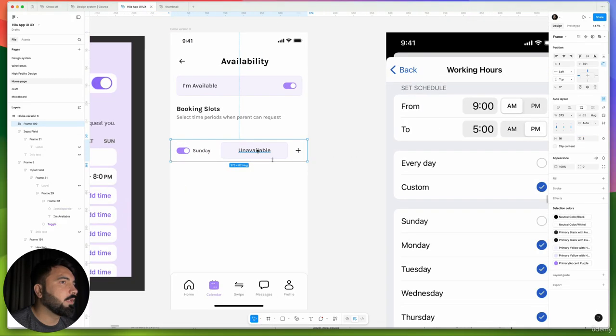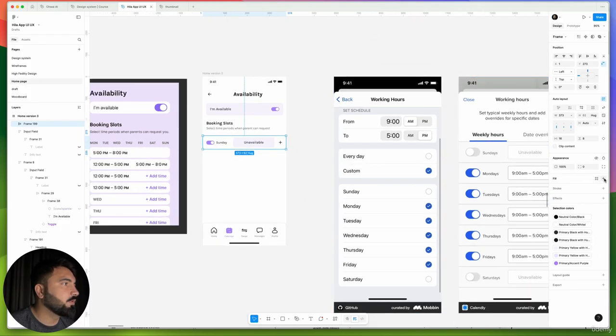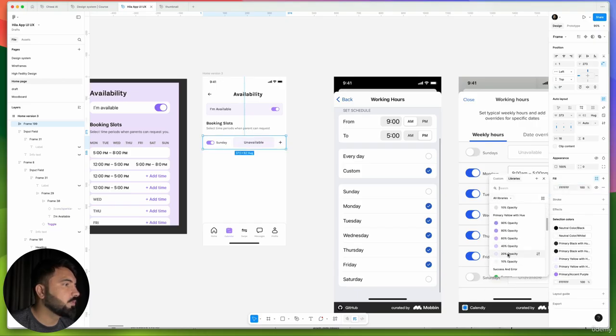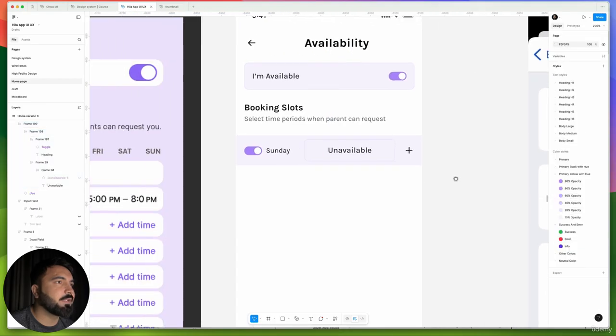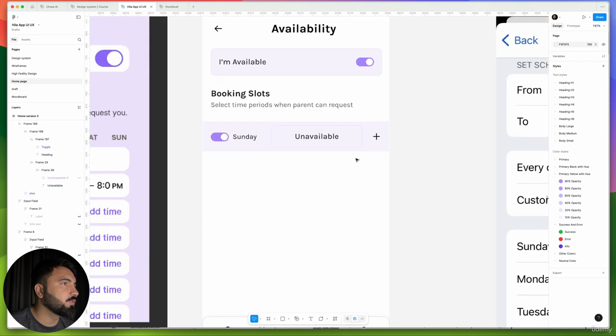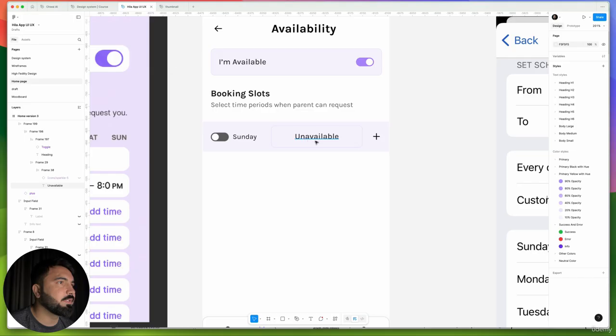Okay, and maybe just like we have it over here, I will give it a fill, and the fill should be like this. Okay, and now if this is unavailable, it means we cannot make changes here. So this one should be toggled off, so it means this is unavailable.